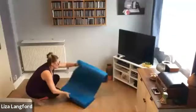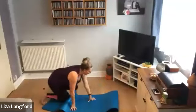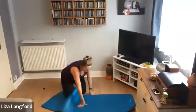I'm sliding more on this than I was on the floor. I think I might just stay where I was. Need to get a stickier mat.